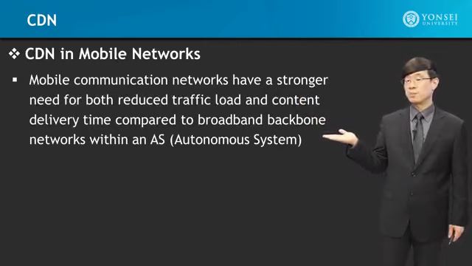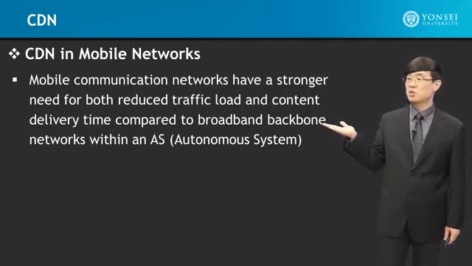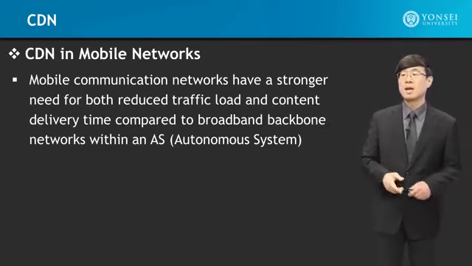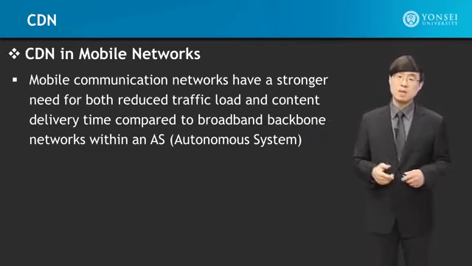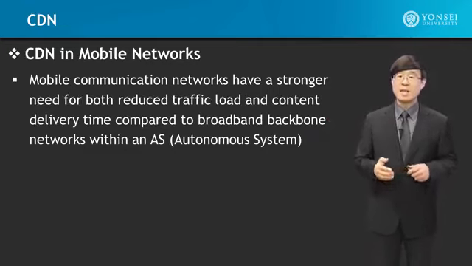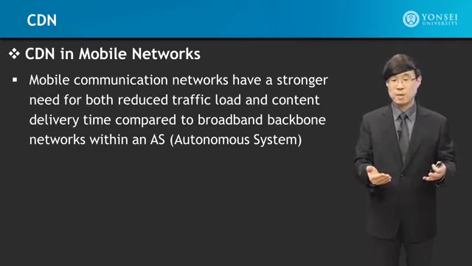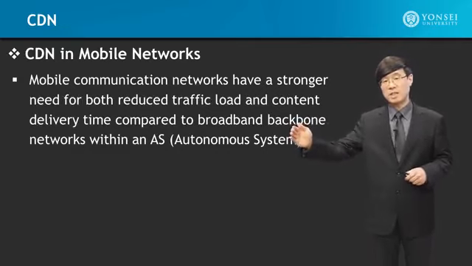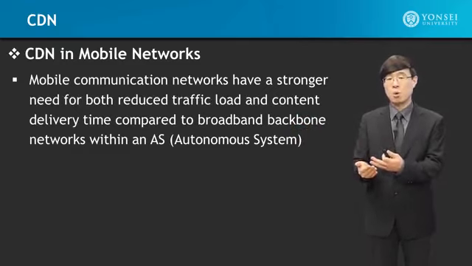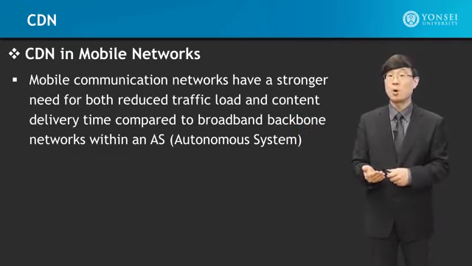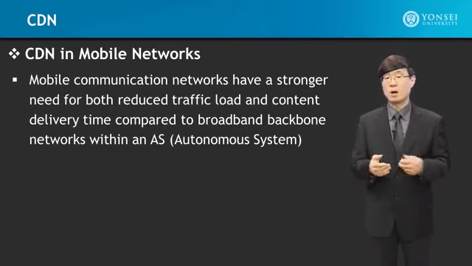CDN in mobile networks, especially on your smartphone. Mobile communication networks have a stronger need for both reduced traffic load and content delivery time compared to broadband backbone networks within an autonomous system. What is this talking about? Well, mobile communication network service providers need to provide services to users. These users are not connected to a gigabit Ethernet wired connection sitting in front of a notebook computer or a personal computer. No, these are users that are moving around.